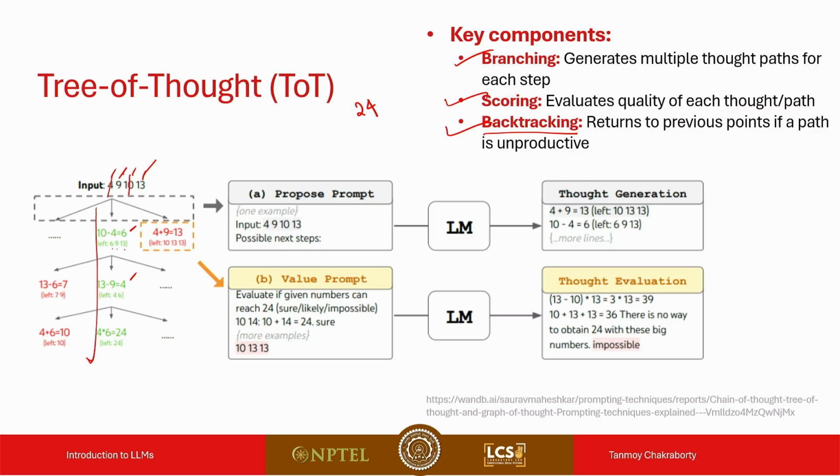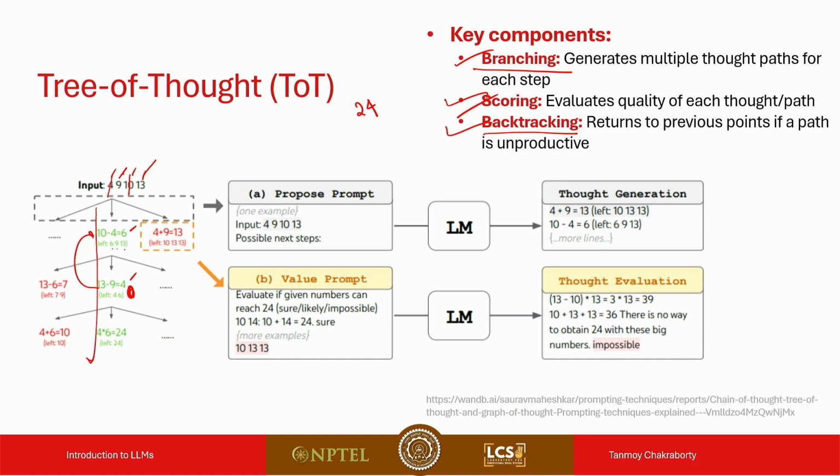So you see here that you need a module which will decide whether to branch out or not. You need a module which will evaluate the quality, whether you are going in the right direction or not. And you need something which will help you backtrack. Let's say you have decided something, you have ended up generating something which your scoring function feels is not correct. Now you have to backtrack. This is the same as a branch and bound kind of algorithmic setup.